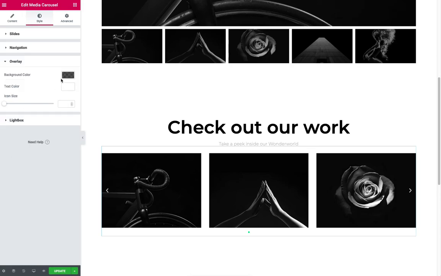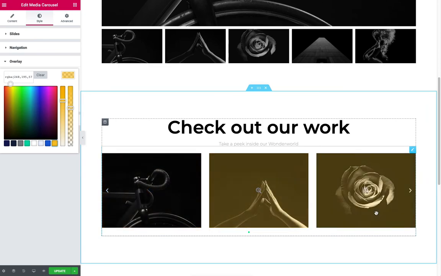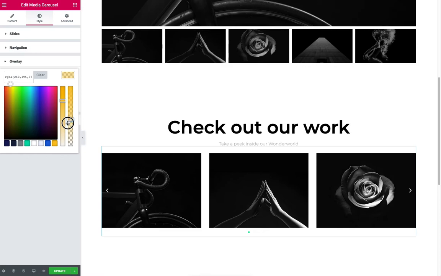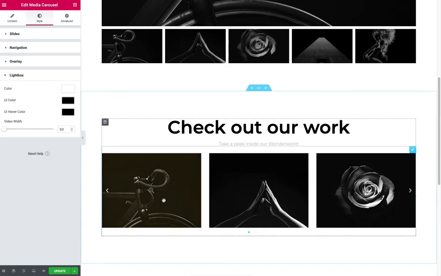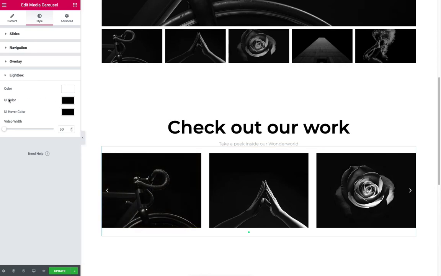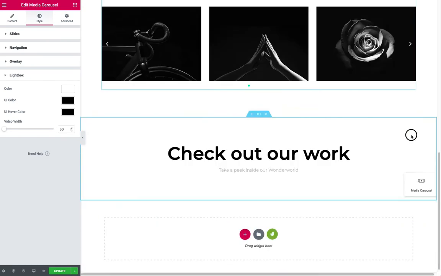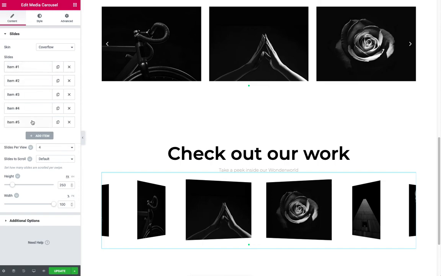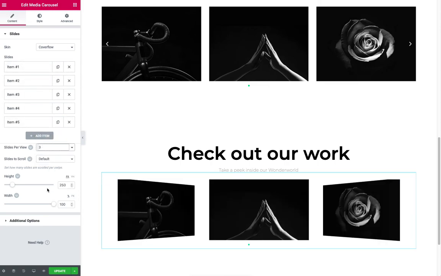You can also style the overlay color. So when you hover with your mouse, it kind of tints it, and you can control, you know, the opacity on that. Lightbox. We click on one of these, it pops up. It's just controlling the background for the pop-up, same as the other. And then finally we have coverflow. And coverflow, you know, once again, very similar. It's just an intuitive tool.